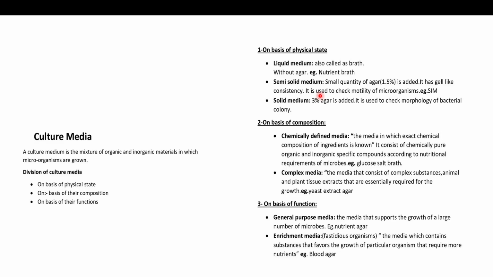Usually, whenever researchers want to check the motility of microbes, suppose they have modified the microbe and now they want to really check its motility, that how, suppose a certain change in some molecule or some gene involved in the neuronal pathway is affecting its motility. So what people usually do is they use semi-solid medium, where the microbe can easily move through.